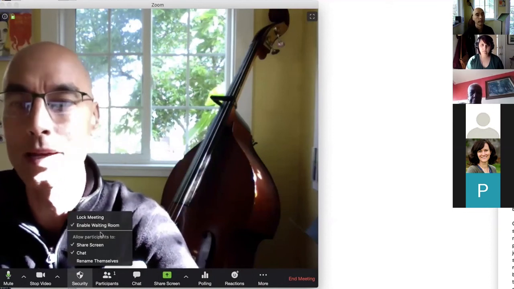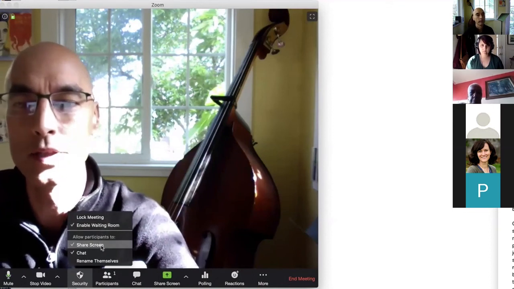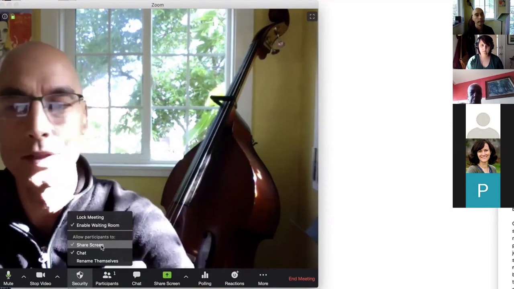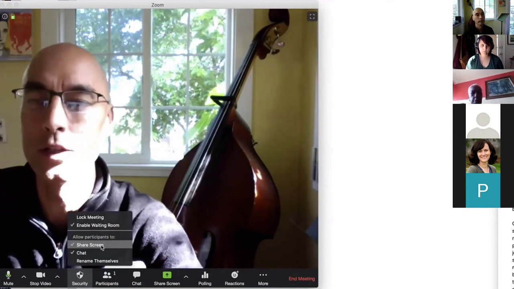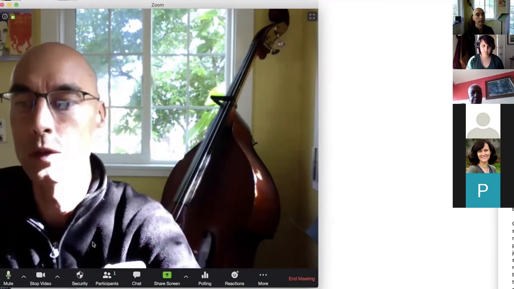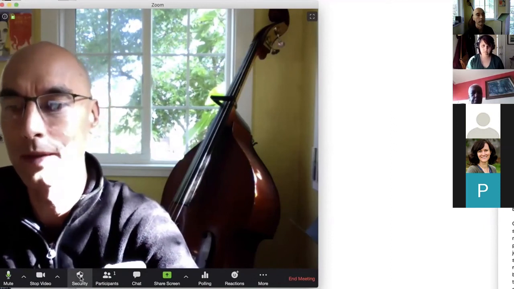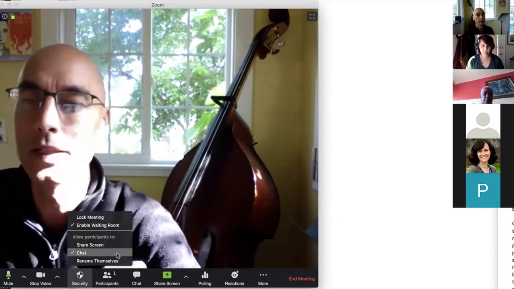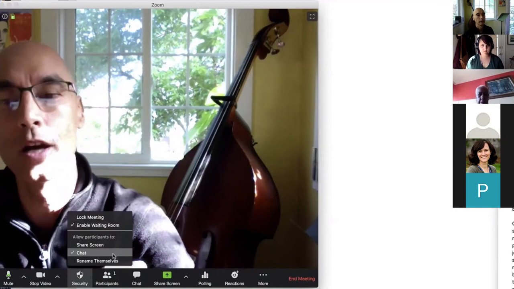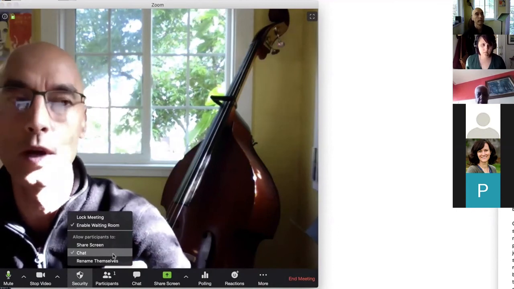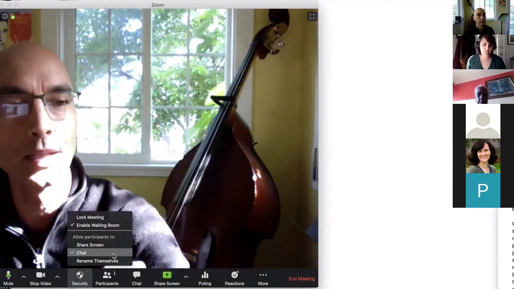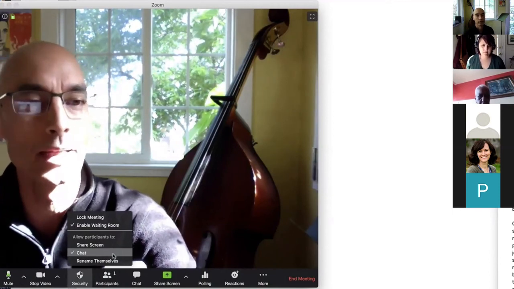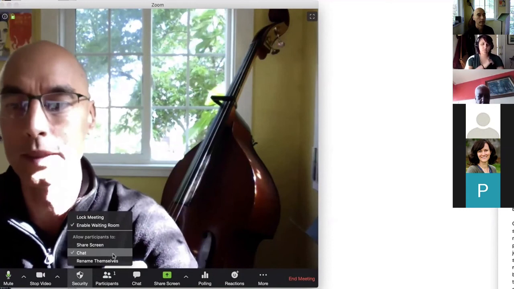And moving down, I can see that participants are allowed to share screen. Unless you have a reason to let other participants share their screen, just uncheck that, okay? And when you uncheck something, the window disappears, so you have to click on it again if you want to do anything else. If you don't have a reason to let participants chat, then uncheck that. However, you may want to let them chat for some reason. And I also want to leave that on so I can show you another chat setting. So we'll leave that on right now.